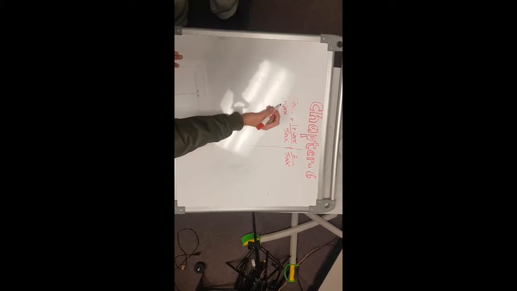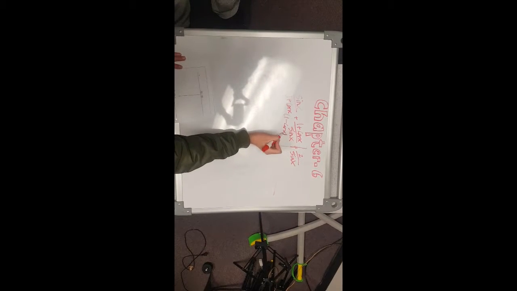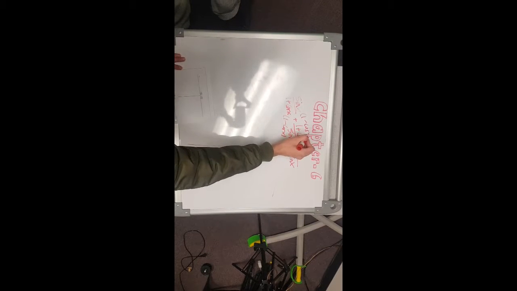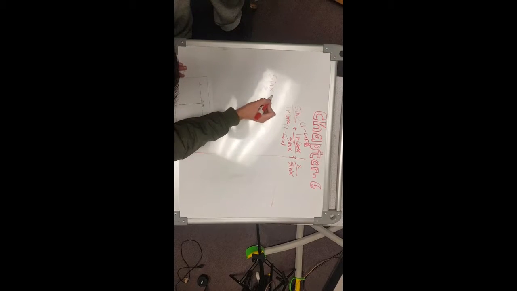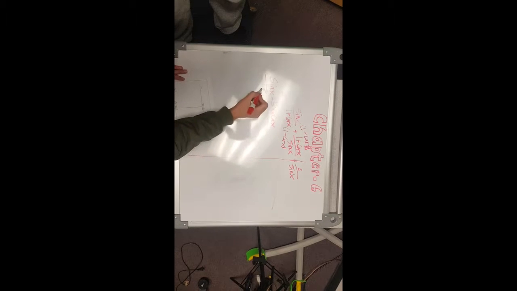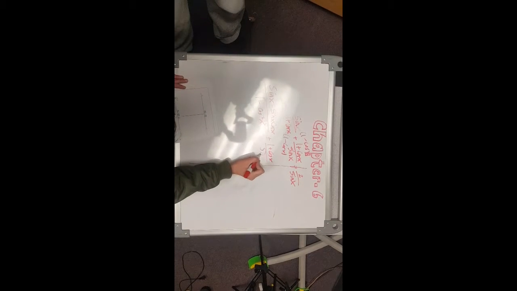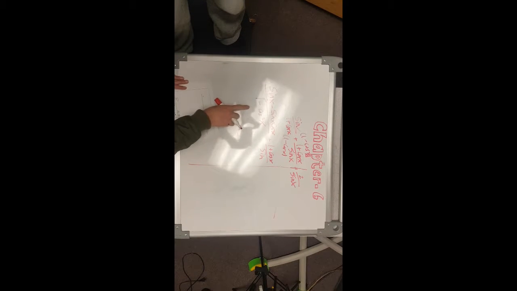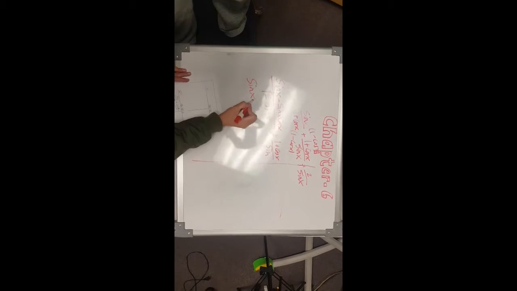Okay, so first we need to rationalize the denominator. So multiply this by 1 minus cosine x and multiply this by 1 minus cosine x. So it becomes sine x minus sine x cosine x over 1 minus cosine squared x, plus 1 plus cosine x over sine x. Now 1 minus cosine squared x is equal to sine squared x, so we can substitute.